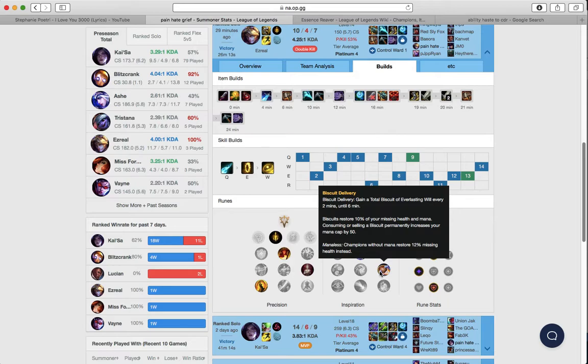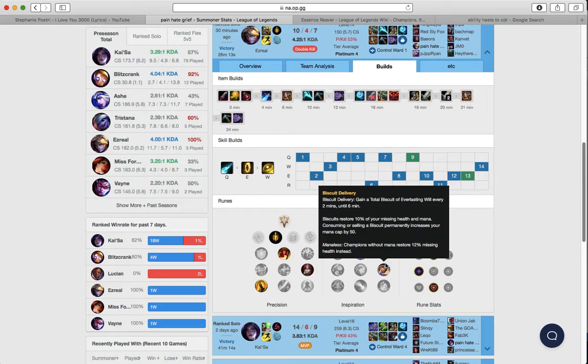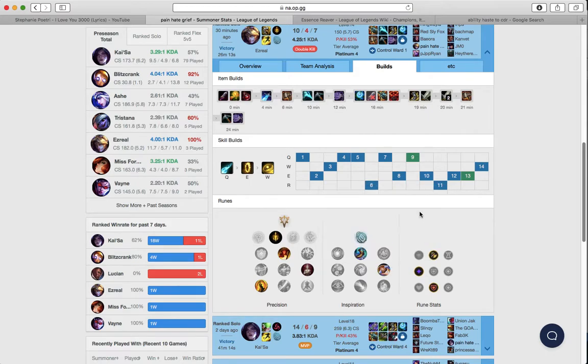I take Biscuit Delivery because it helps your early game. It gives you health, so it helps you win early game, and it gives you mana in case you're low on mana. I take this on every ADC because I like to win lane and then snowball into winning the game. Winning lane gives you a higher, more guaranteed chance of winning, because if you win lane and you snowball, you get really fed, and the enemy ADC falls behind. So winning lane is a really good way to win the game.